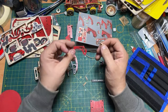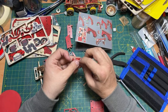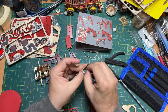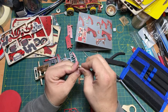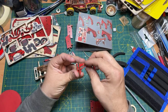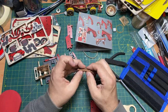I'll make sure I get this right. So 51. Right, so there you go, 51 goes in there. These go on the outside. And this one here as well. And then this one slots in over the top. Once they're in there, you can... Right, they go together. Perfect.